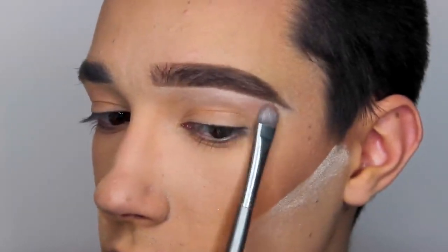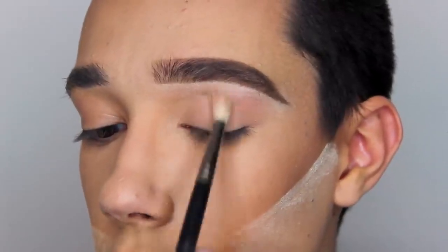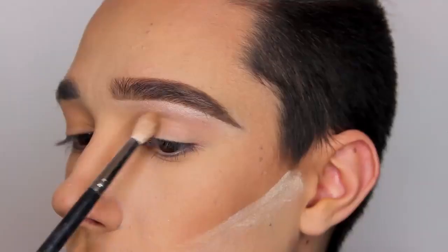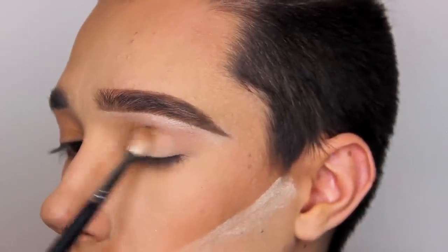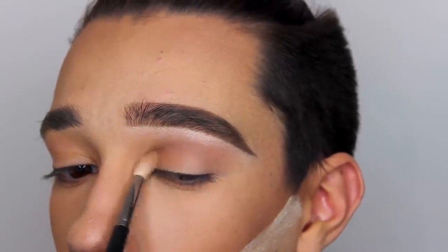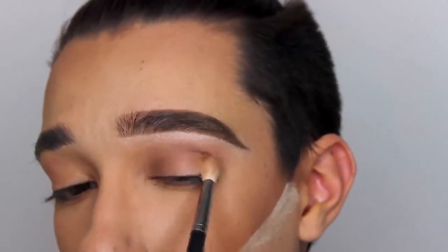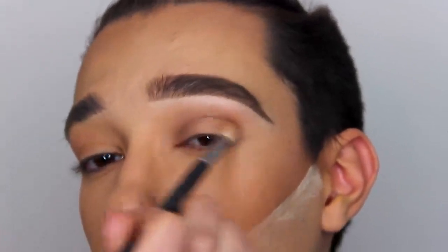Now to start the eyes — I did my brows off camera because the angles turned out so bad; I promise I will do a brow product tutorial later on. To start off I'm using Makeup Geek Pete Smoothie and my Morphe M441 brush just to get a nice transition shade going in my crease. For this entire look I used my Morphe 35K palette. Since the shades don't have actual names, I'll just describe them — all you need to know is I used a light, medium, and dark brown to create the halo eye effect, and then I'll be going into blues and greens later on. To further define that halo eye I'm using my Morphe M441 and a medium brown from the 35K, putting that in the inner and outer V's of the eyes, then taking the excess product and going in windshield wipers to define the crease.